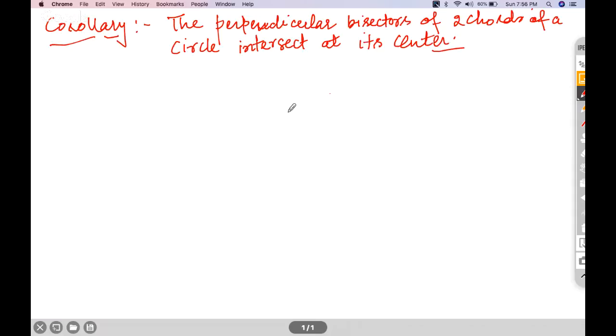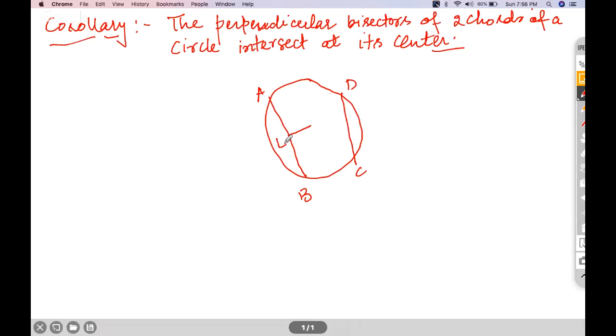center. So what I have to do is, I am drawing this circle, and this is one of my chords, and this is the second of my chords. I give them the names AB and CD, and I have a perpendicular bisector. Suppose this is E and this is point O, and I have another perpendicular bisector which is OF, and suppose instead of O, these perpendicular bisectors meet at O dash.